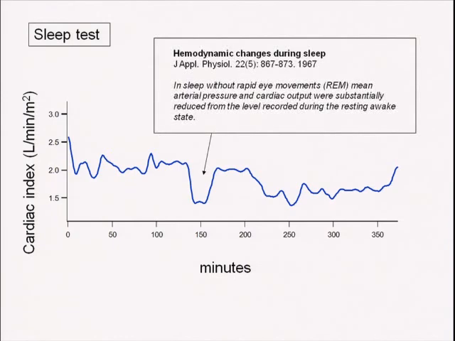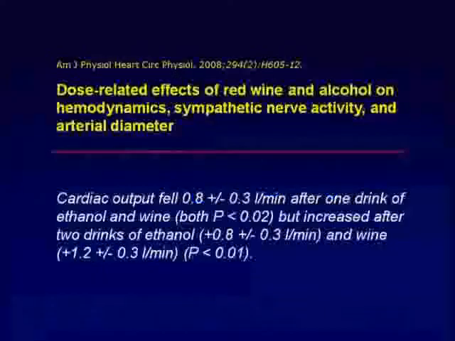Well, I looked back in the literature, and there's this paper published in 1967 that was actually looking at cardiovascular responses during sleep, and they put PA catheters and arterial catheters into patients, and found that in non-REM sleep, indeed, there's a profound cardiovascular depression that occurs. And I got to thinking, well, maybe it isn't wrong.